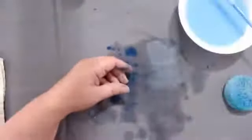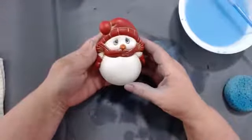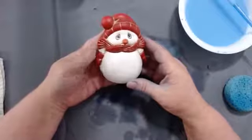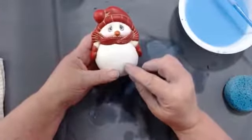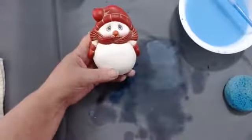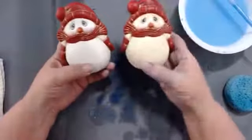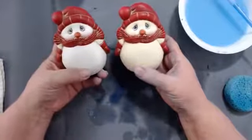So then our other item that we're doing is going to be our Cuddled Up, and he was painted out, and I actually used French vanilla and then mixed it 50-50 with white so it wasn't too yellow. This was the French vanilla by itself. It's more yellow, more aged, antique-y looking.